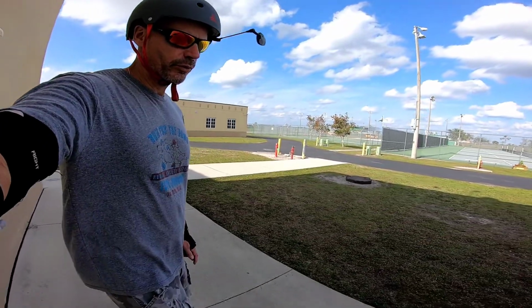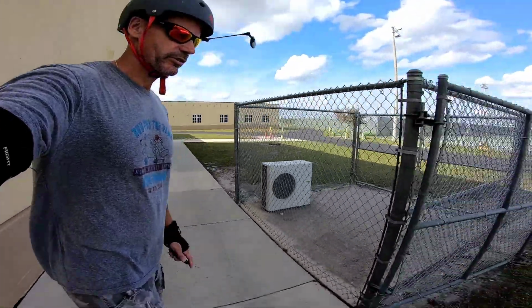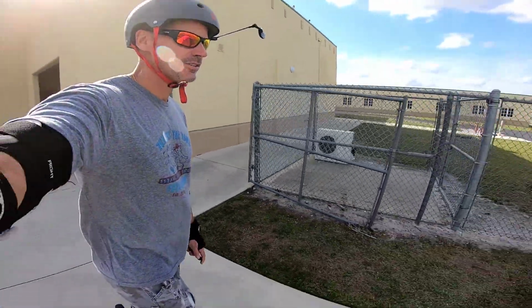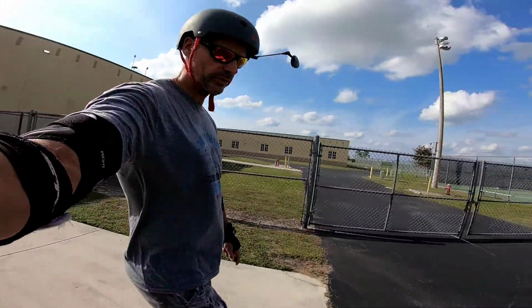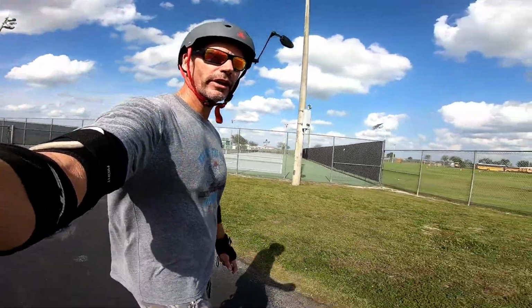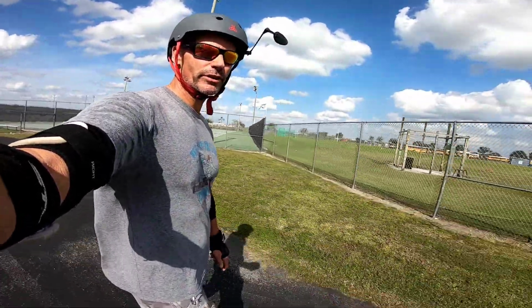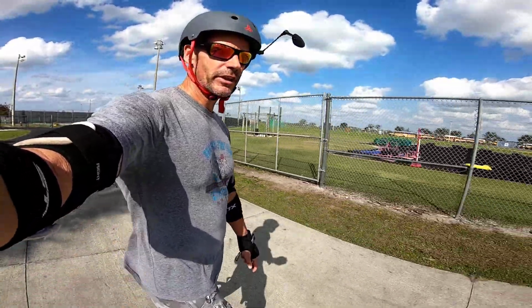I need to see if there's a firmware update or something for the GoPro. This is annoying as hell, man. It's just not acting consistently. When I'm pressing the record button, it's supposed to turn on, record, and when you hit it a second time, it's supposed to stop recording and turn off. Pretty simple, but it is not doing that consistently.